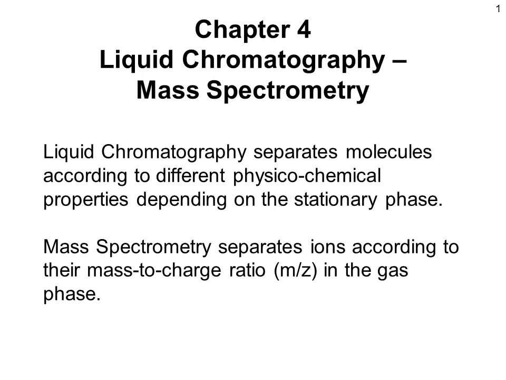This is because of the combination of separation of molecules according to their physicochemical properties, depending on the stationary phase, as you already know from previous lectures, and the separation of the generated ions according to their mass-to-charge ratio in the gas phase by mass spectrometry. As both properties are not related, we speak about so-called orthogonal separation methods.